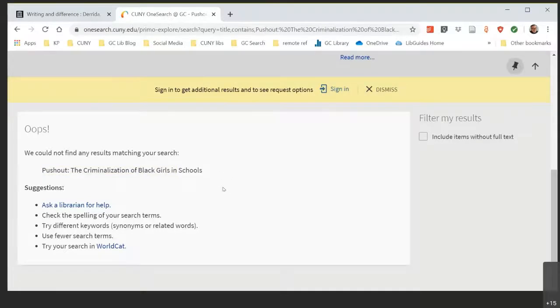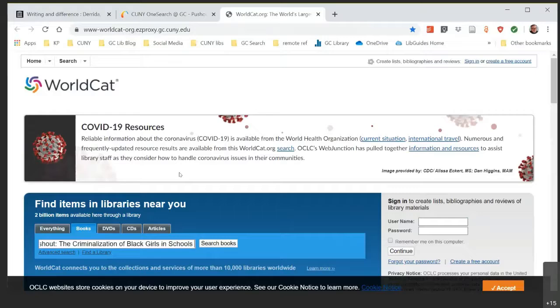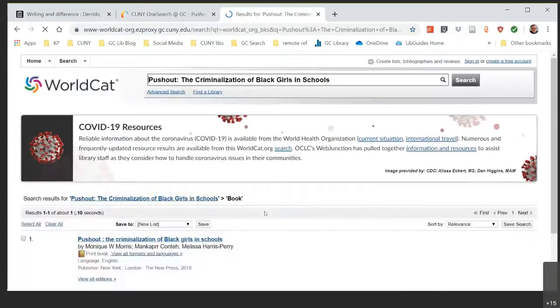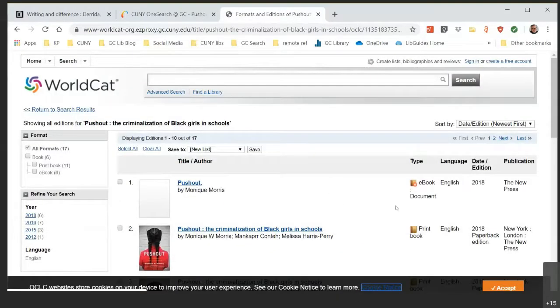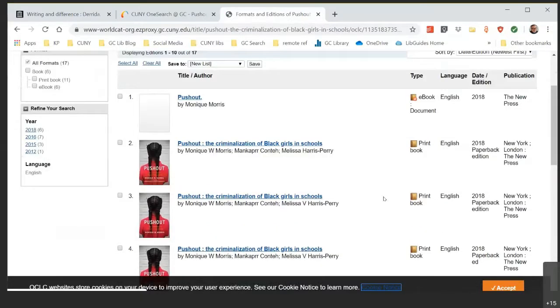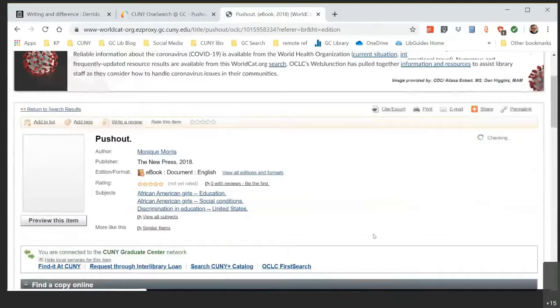Okay, how am I going to find it? Well, again, let me go to WorldCat first. And there it is. Search books. Very recent book. Seems likely that there'll be an ebook. I'm gonna take a look. And there it is. Yep, right away. I know that there's an ebook. And now I can't, like I said, can't ILL this.